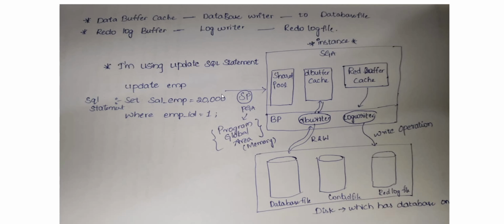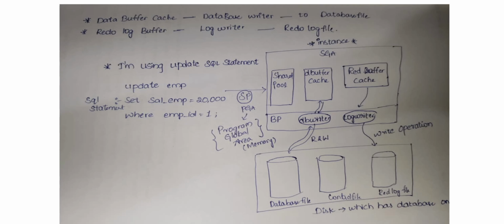Now from this discussion we have a little knowledge about the shared pool, and we have a doubt: from where is the shared pool getting data? We can say the data buffer cache will help the shared pool by giving its required data. Actually, the data buffer cache is also a cache memory in the SGA. This cache memory will store the data blocks that are directly read from the database files. It not only stores the data blocks of database files, it also stores undo blocks.